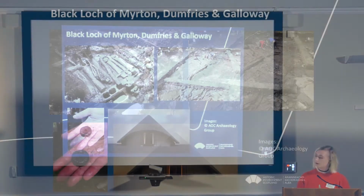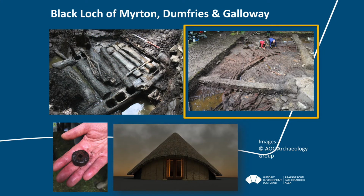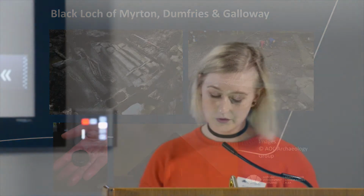In this image here, if you look, you can see there's posts and things that are going to be around here. You also have the floor material, which you can see here. Lots of evidence of internal construction here. So there's quite a lot of information that we can gain from these. From the preservation of sites such as this, we're getting a nuanced understanding of how these buildings were constructed, the materials that they used to build these or to make the flooring. And we also know how space was divided within the structure and how different parts were used for different activities.